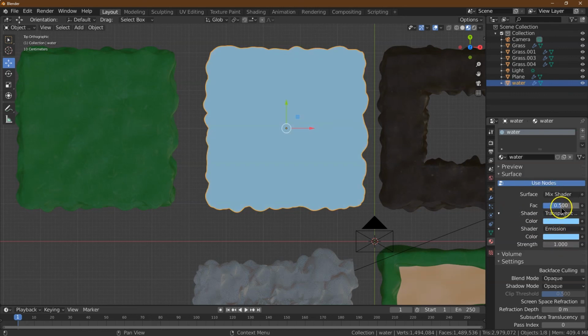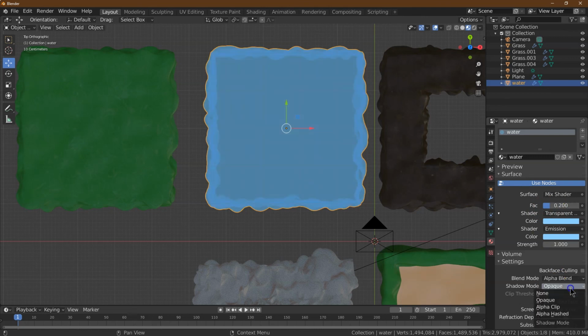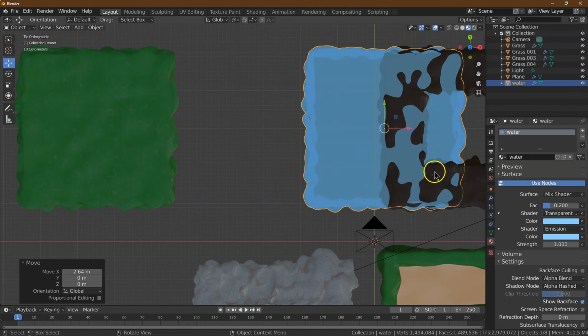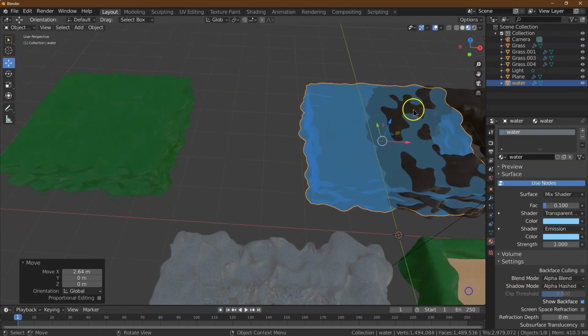All right. Now, the phase, I'm going to change to the factor. I'm going to change to 0.2, but we should really, before doing that, change down here to alpha blend and then alpha clipped. And let's take a look. And notice already it is slightly transparent, right? We can see through this right here. And now it's going to depend 0.1. I'm going to drag up.